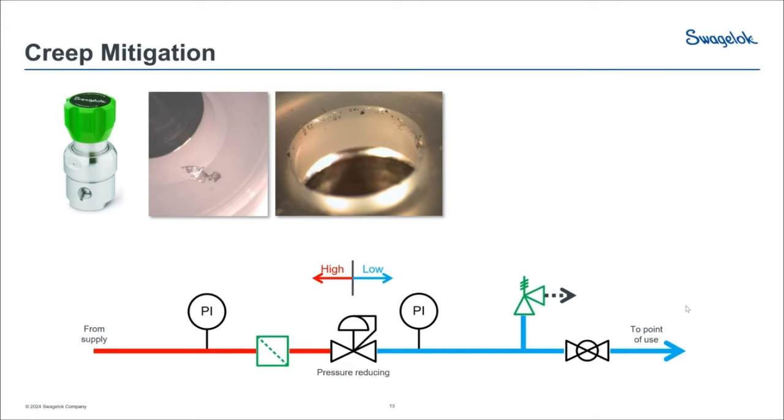Now the next and single most important thing we can do is to integrate a filter upstream of that regulator. And full transparency, this is like the single biggest opportunity that we see out there in the field when it comes to owners and operators of gas distribution systems kind of doing incorrectly. Now, the last thing we can do is make sure that we've implemented the right provisions to service that regulator, because we know it's eventually going to need service.